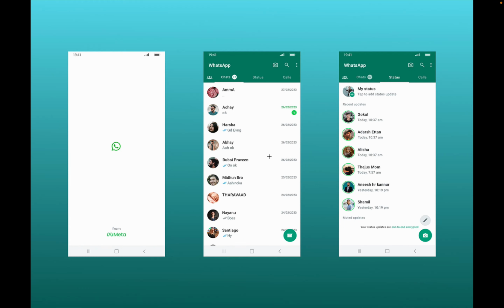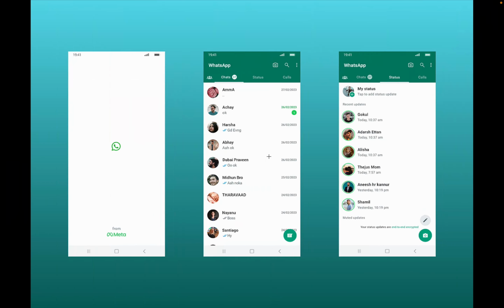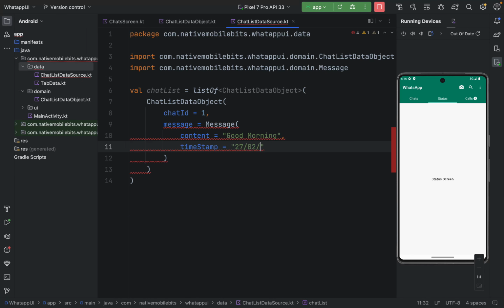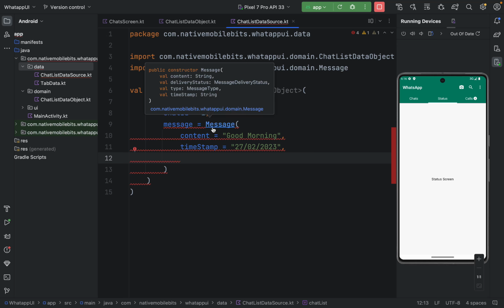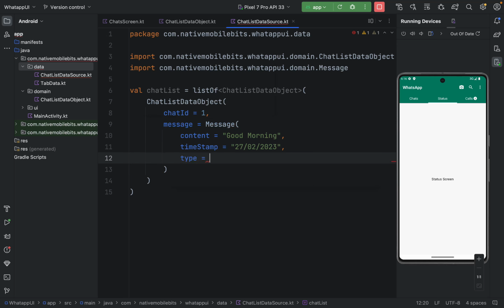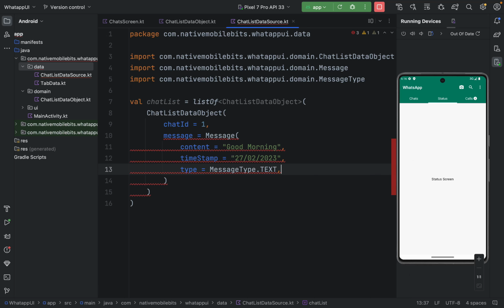Okay, they just have the dates, so we can just add 27/02 2023, something like this. Then we are going to add some type, so we can just take from our enum that this is one text type and we can add another last thing, timestamp we already did.